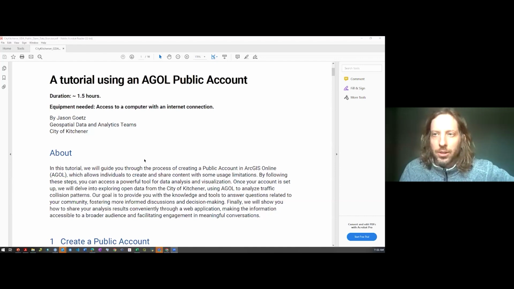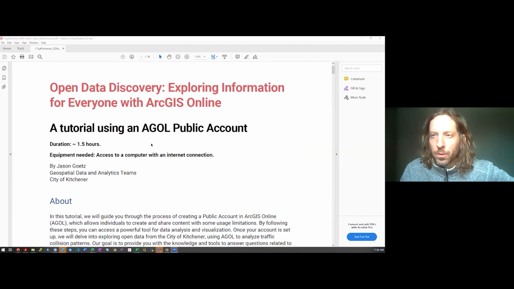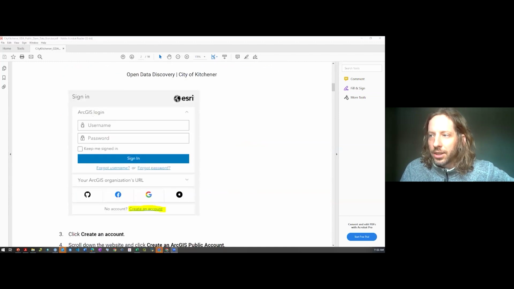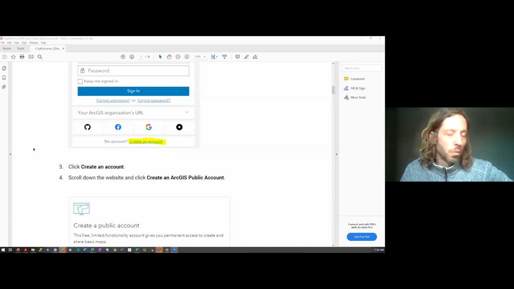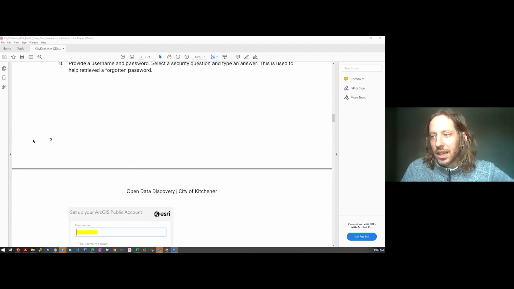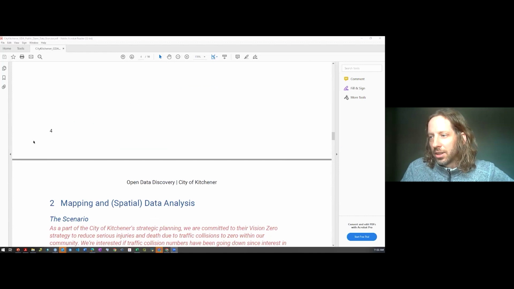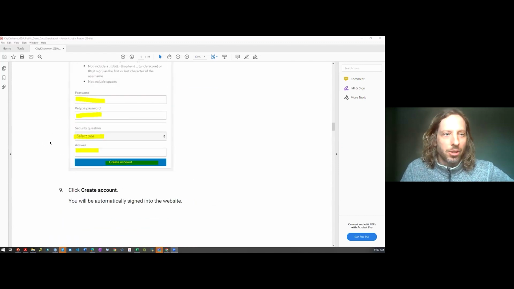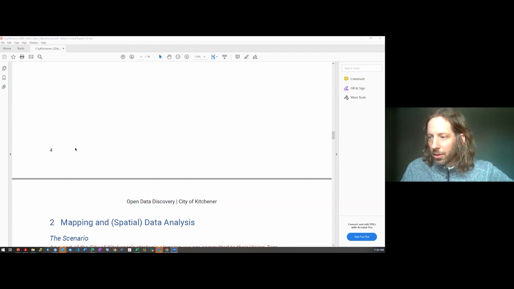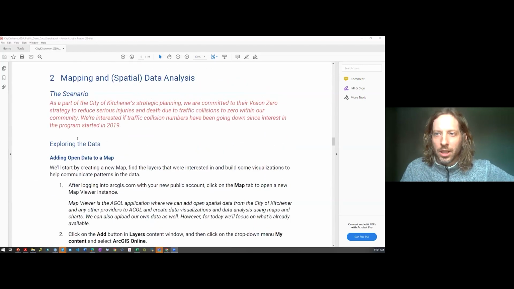Share my screen. Okay. So what I would like you to do, also in that break, is go through the first page of the tutorial. So go to arcgis.com, sign in, and set up your own public account. No cheating here. If you already have access using your email, use a different email, just so you can also experience what a citizen would go through if they want to create their own account. Just go through that first page and set up your account. It's relatively straightforward. Fill in the information, agree, click next, and if you have any troubles, just mention them in the chat, and I'll try to help you. Other than that, we'll meet back here at 11:42, and then we'll start going through the beginning of the tutorial.